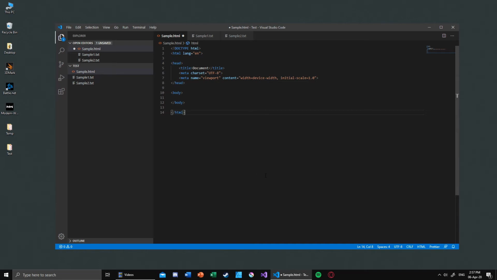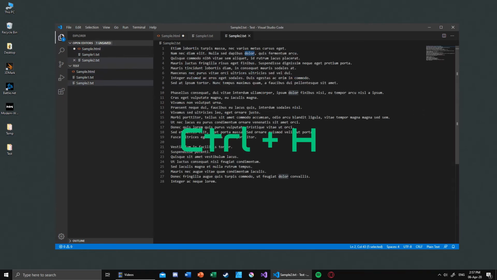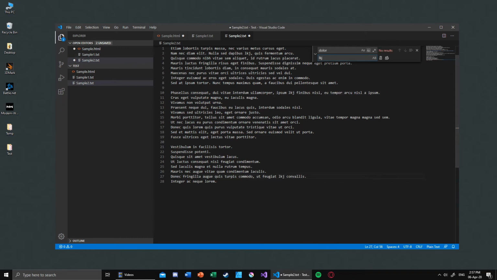Moving on with the next one, we have Ctrl and H. It is basically a refactoring shortcut key. So let's say I want to change the $ in this document. I select it and press Ctrl H. As you can see, it automatically picks up the highlighted word, and I just replace it with, let's say, random stuff. I don't know, and I hit enter and it replaces one by one. You can also have the option to replace it all.